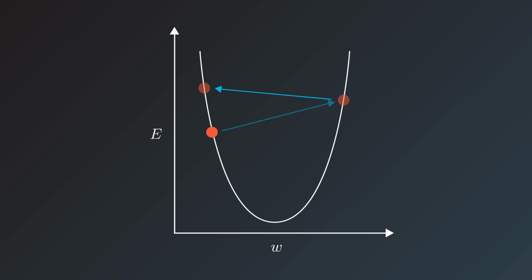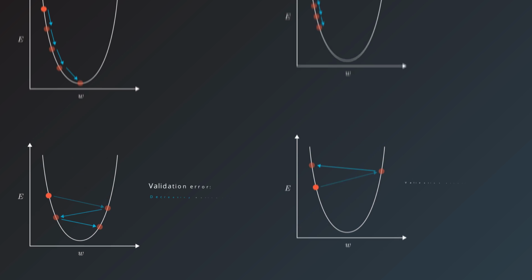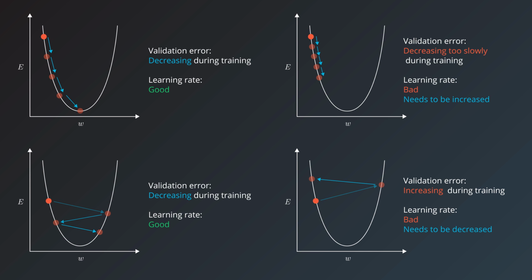A contributor to this divergence is the gradient. The gradient does not only contribute a direction, but also a value that corresponds to the slope of the line tangent to the curve at that point. The higher the point is on the curve, the steeper the slope is, and the larger the value of the gradient is. So this makes the problem of the large learning rate even worse. So if our training error is actually increasing, we might want to try to decrease the learning rate and see what happens. These are the general cases you'll come across when tuning your learning rate.